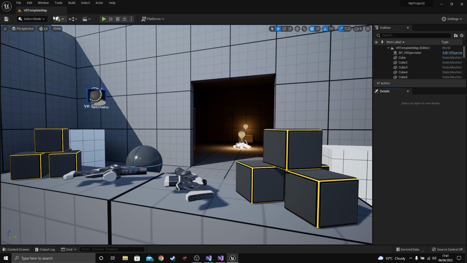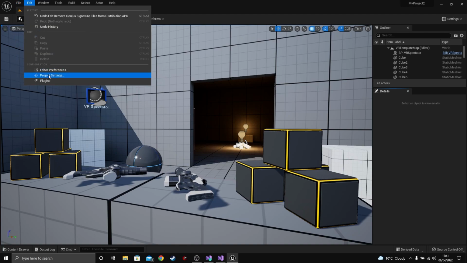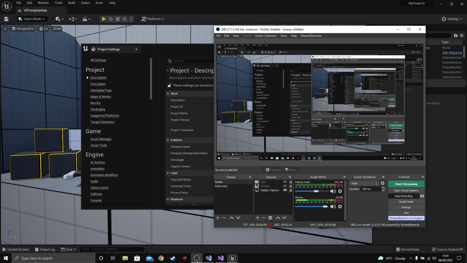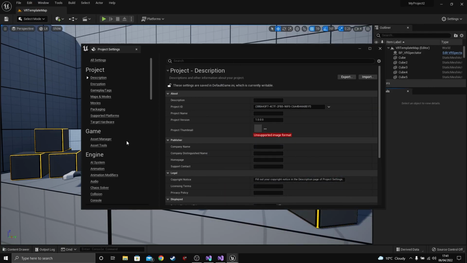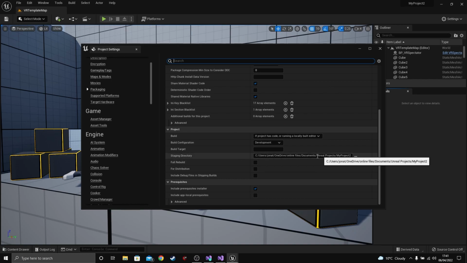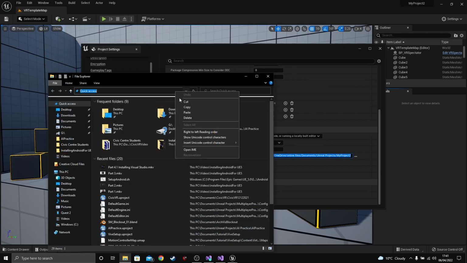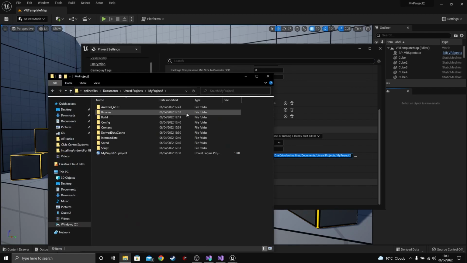Excellent. So now that's completed. Because I wasn't too sure where we saved it to, if you're not too sure, you can go to Edit, Project Settings, and then go to Packaging. If you scroll right down, it'll show you where you've saved it to. So a little bit of a lazy cheat copy. It's just in my project folder, but I can paste this in, and we can access it from here.